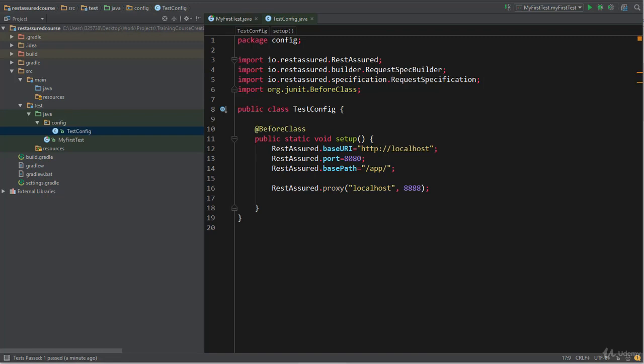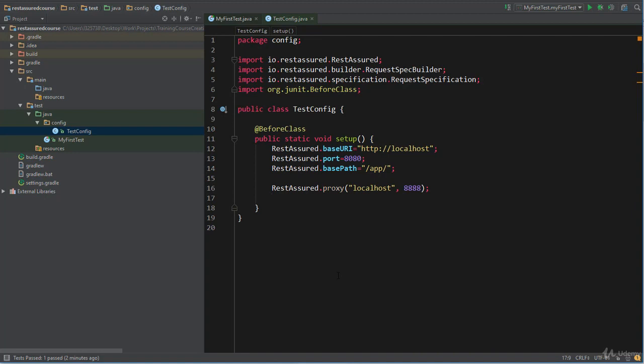So another neat thing that we can do in Rest Assured is adding in request spec builders and response spec builders. What these will do is that if you've got code that's being executed for all of your tests, for example, you have headers or authentication or something that needs to be executed with every test, you can add that into a builder, and then you don't need to specify it in the actual test class. You only need to specify it in the setup.